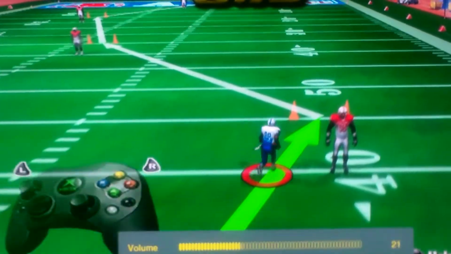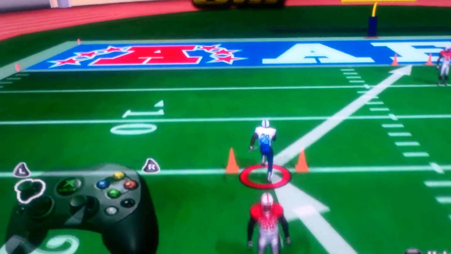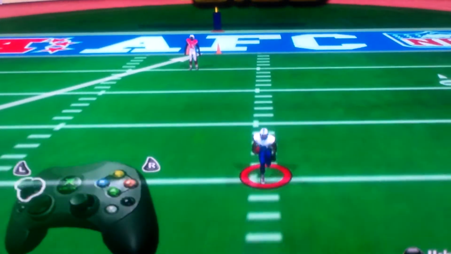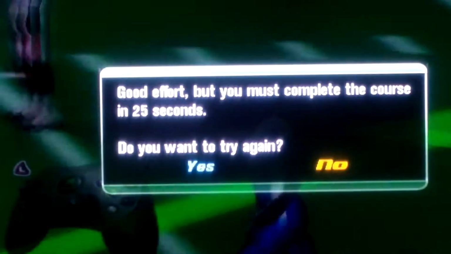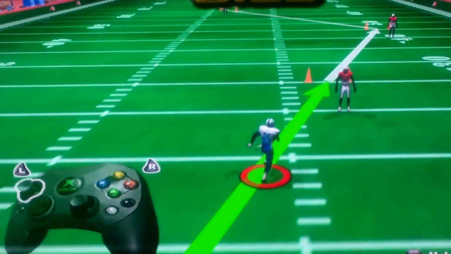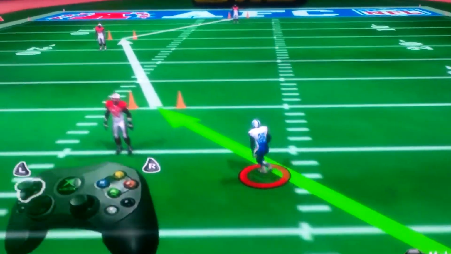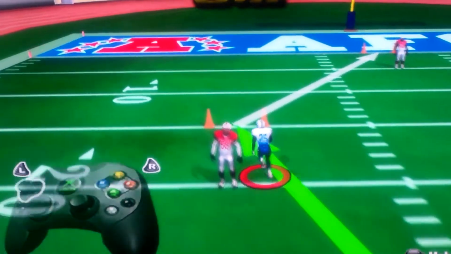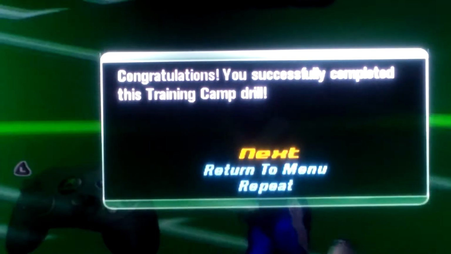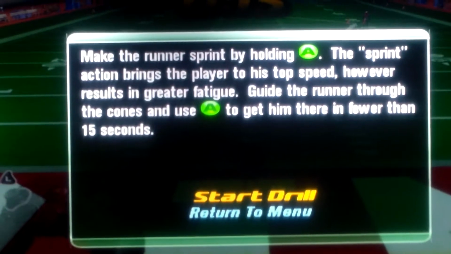Them feet running on that turf. Hit them feet. Oh, wow. This ain't doing no good. Try again. Oh, let's go. Hear that turf? Next. Let's get it running. Make the runner sprint. There you go.